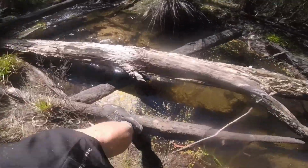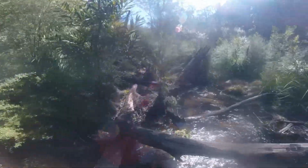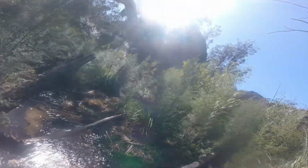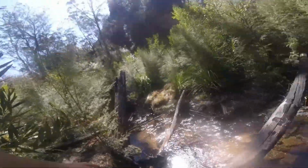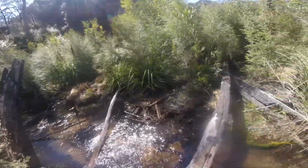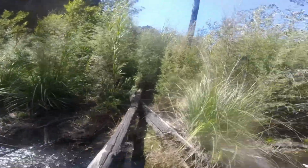I don't want to fall on that because it's going to break on me. I think it's through there. Let's just... Maybe this curves around yet again. It must do because the wall's there. The creek can't fully go back on itself. So let's cross this dodgy log. Actually, it's rolling, eh? Just kind of have to do like... Oh man, it's so bouncy. Wait for it.